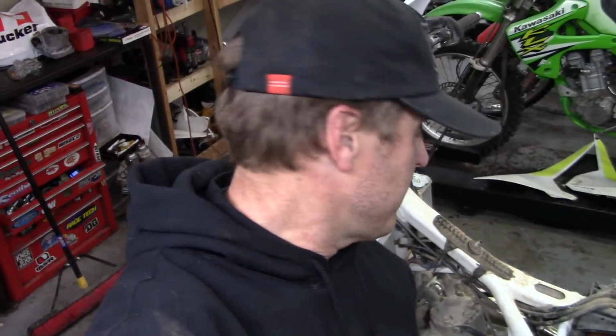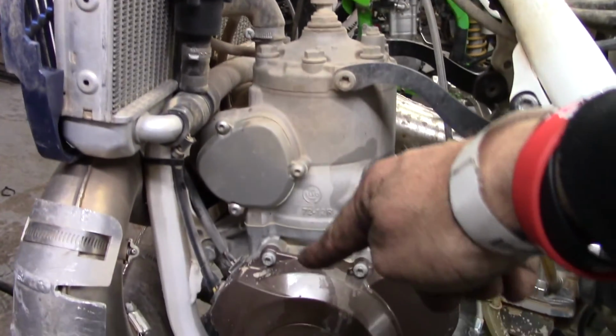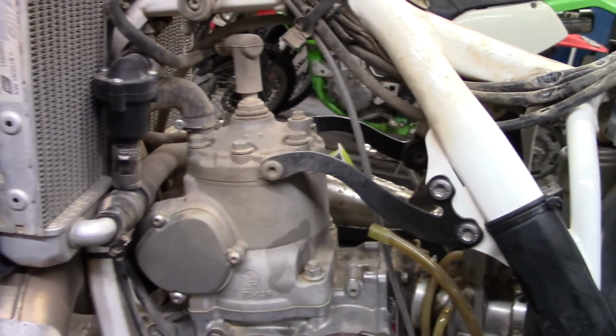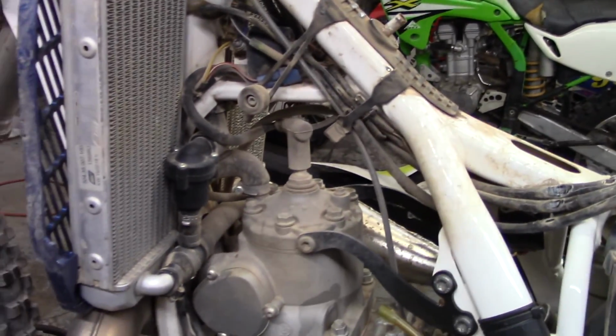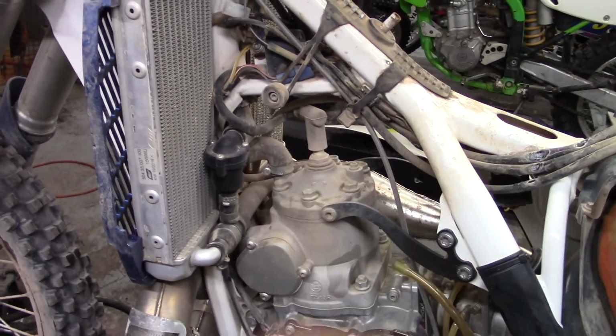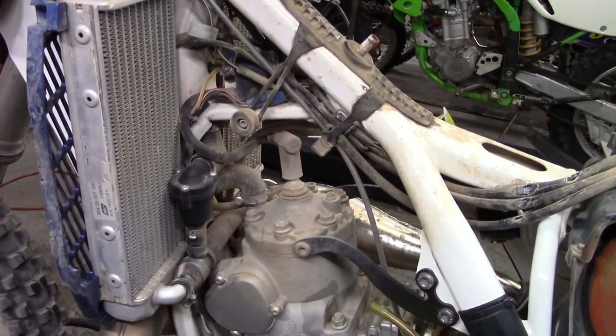Alright, so we got the seat and tank off, and now we're going to take her out and pressure wash it, because let me show you something here. As we're putting a piston inside this thing, we don't want any of this dirt and dust falling into said motor. So the best thing to do, honestly, when you're doing a top end on any of these is take all the stuff out of the way that you're going to get out of the way and then wash all that. You don't have to go crazy with the pressure washer, but you definitely want to get all that dirt and grime out of there so that, like I said, it doesn't fall down into the motor while you're working on it. So let's do that.